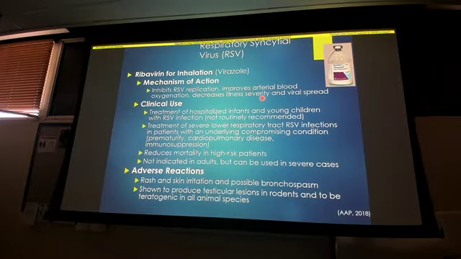Make sure that you understand, because of how we are giving it, that there's a possibility of eliciting or causing a bronchospasm in my patient. So remember, if I'm inhaling something, I'm getting to that site, I have the increased chance of getting that bronchospasm, and then you see some little skin irritations and rashes, so not horrible. When we looked at this with our animal studies, we do see that it was teratogenic when we were talking about the rats. But again, this is not something that we're typically using in adults, in hopefully our little babies.